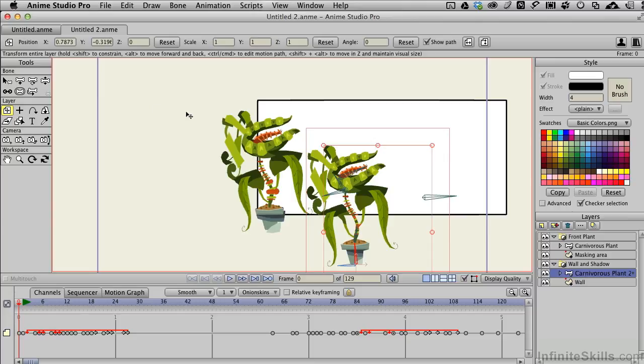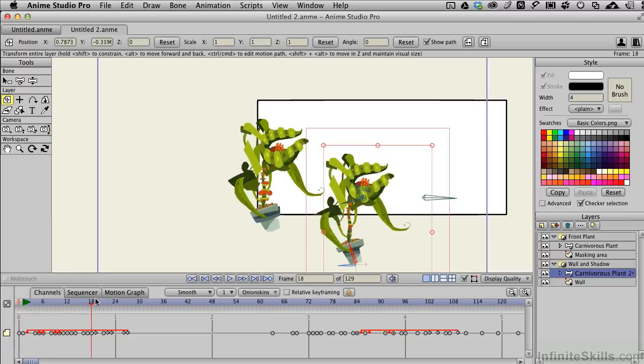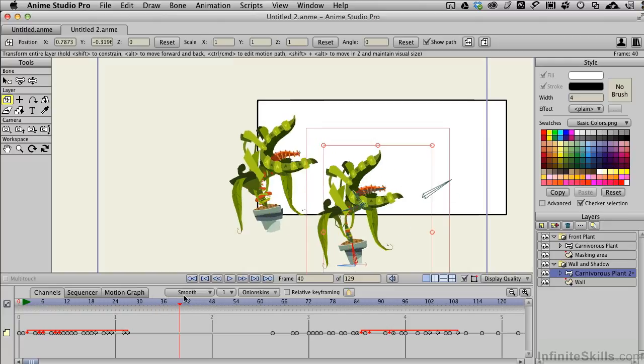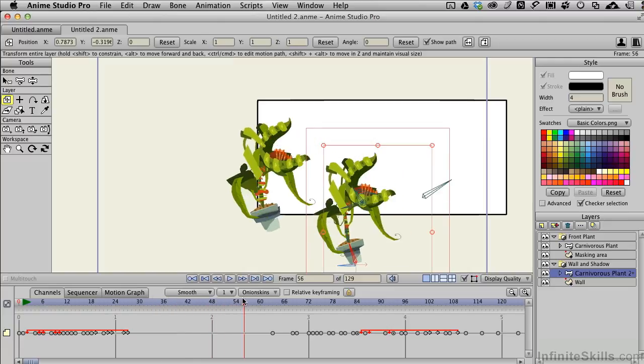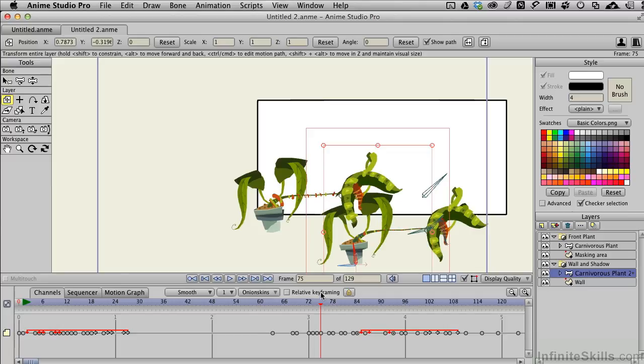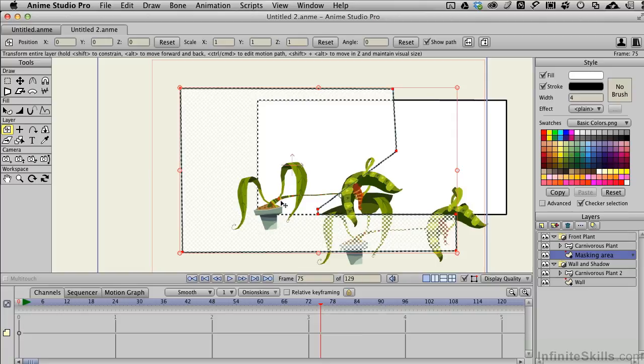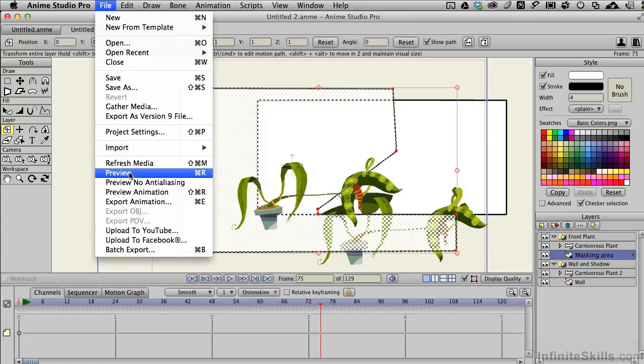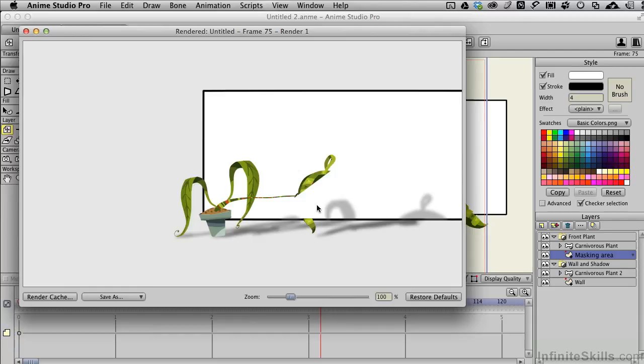Now, here is something else that would need to take place using a function like this. If you've played this automatic animation before as it loads in, you'll notice that we get our little plant bopping around. It's kind of waiting for the fly that we could put in the scene that is not here. But there comes a point where it goes ahead and makes this huge lunge for the fly. It's over-exaggeration. It's everything that an animation should be. But we've got a little issue here. If I highlight the masking area, we'll notice that the front plant here is going into the masked off area. So if we happen to do a quick preview render, we'll see that we have missing plant in the area right here.